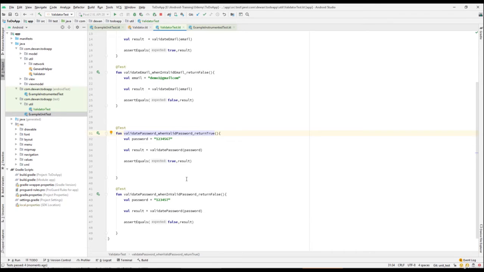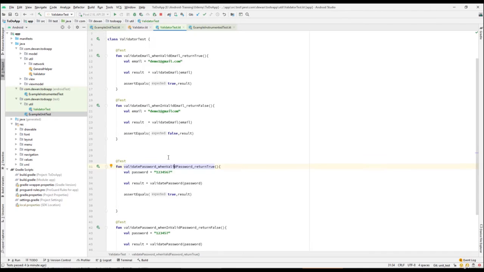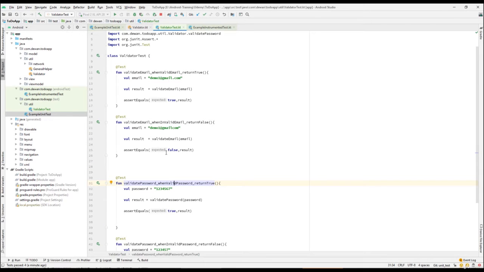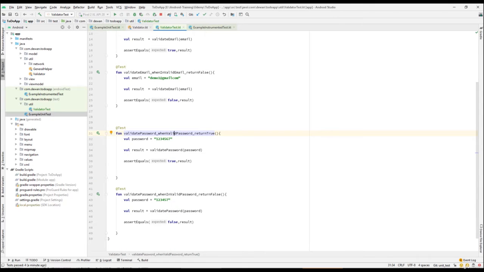When you are testing, you should test each and every option available, like how an error can occur or how it can cause a bug. You have to write a test method to test it and see whether the test can pass or not. So we have written a total of 4 test methods to validate email as well as the password over here.